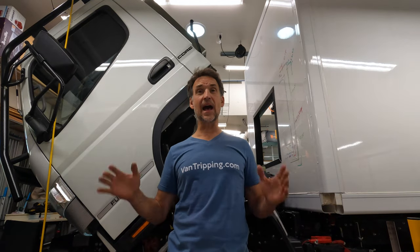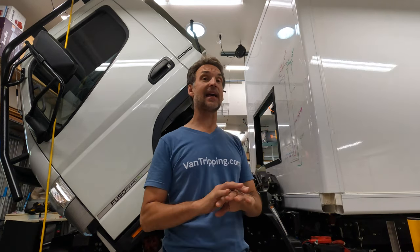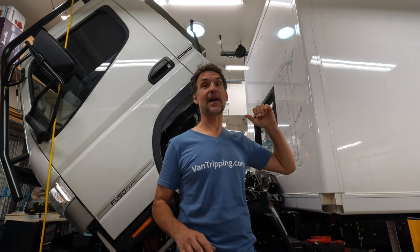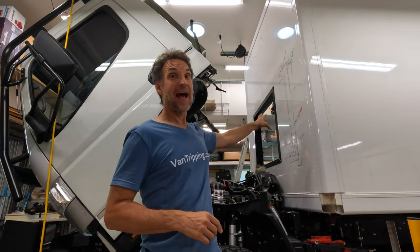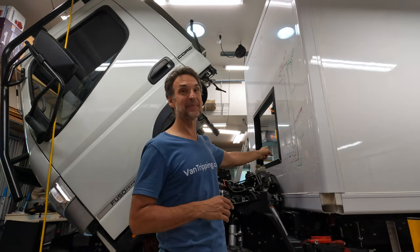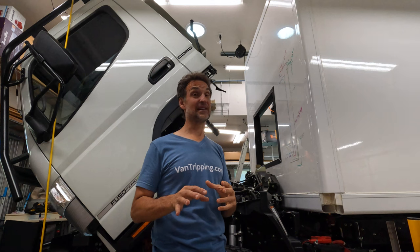Woo! Yes! Pass-through's cut in the cabin. That is huge. I cut it in the cab, many months ago now. Go back to my video and you can check that out. I'll put a link up here in the video. But right now that cabin pass-through is now cut. Now it's time to marry the two and see if they actually line up. And I say marry the two.